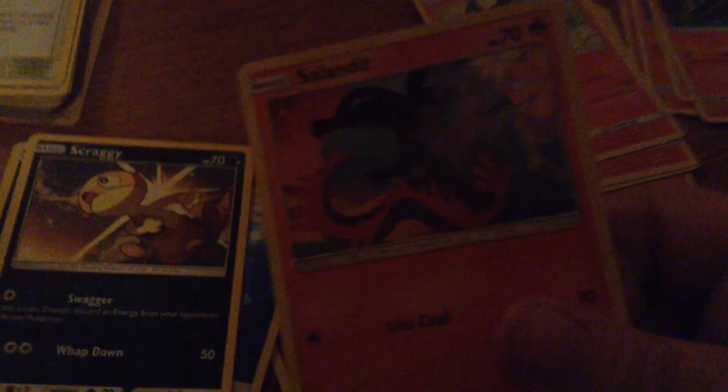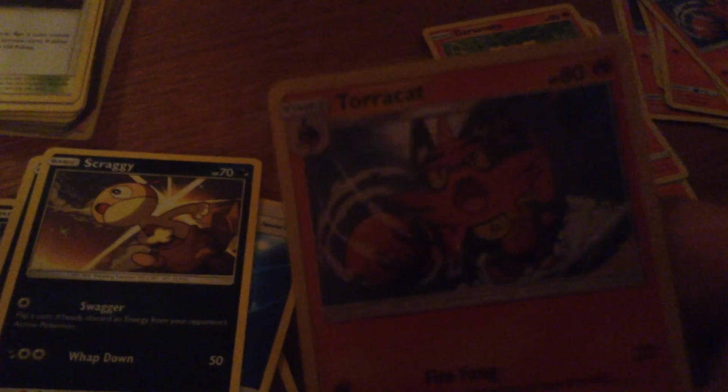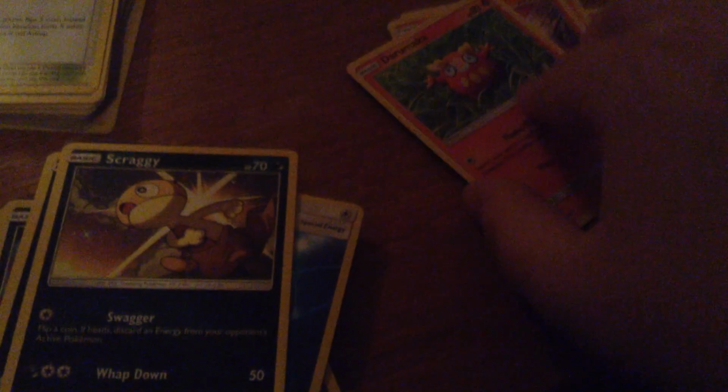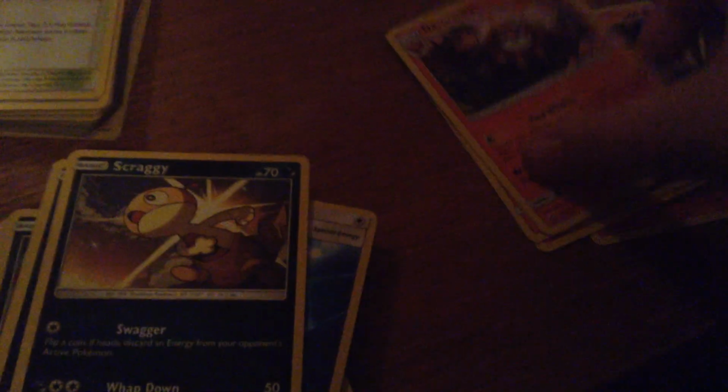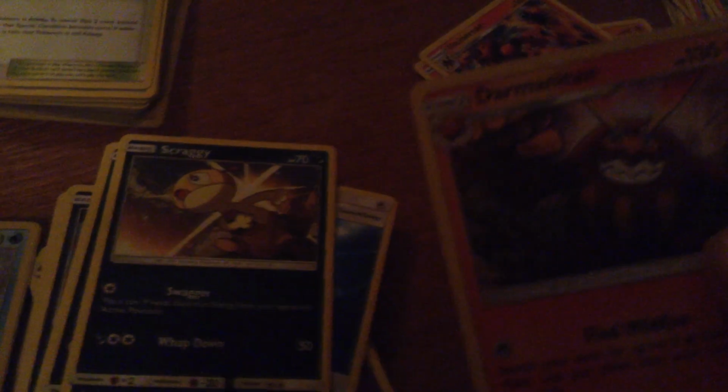Okay, so we got for the fire types, Salazzle, Salandit again, Litten, Torkoal, another Torkoal, Darumaka, which appears to be made out of clay, don't know why. Another Darumaka, a Darmanitan, another Darmanitan, Incineroar, Litten, and a Litwick.